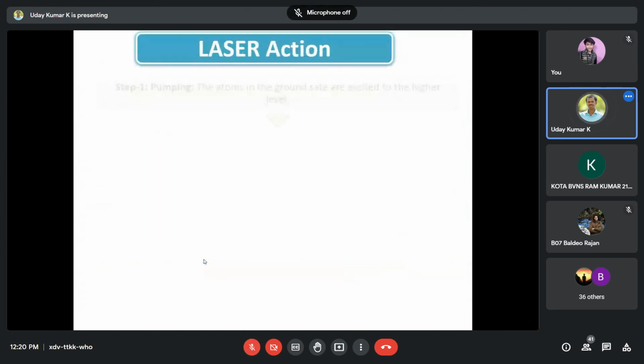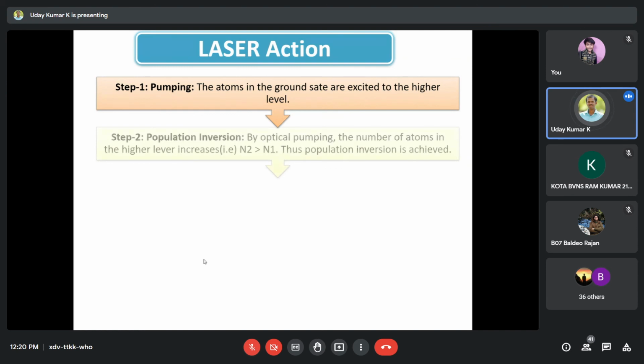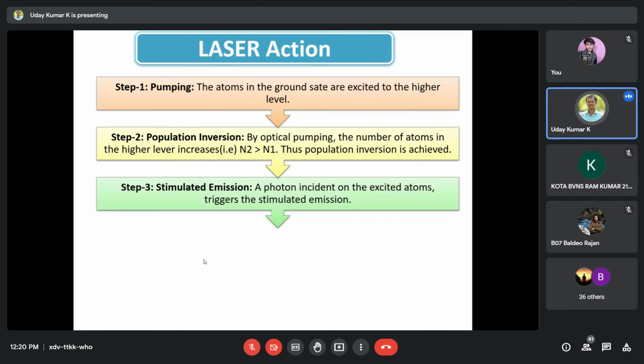Yeah, okay. Now, laser action. How does laser action take place? Remember, the first process in laser action is the pumping process. Initially the atoms are in the ground state, and the moment you do the pumping, some of the ground state atoms will go to the higher energy level. The second process is population inversion. Once it goes through that, you have a metastable state, then you get the population inversion between two energy levels. That is the second process.